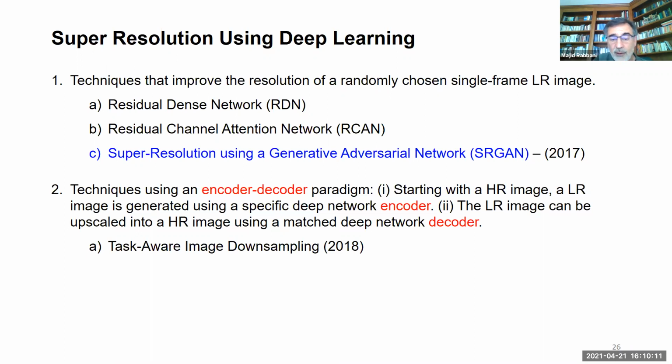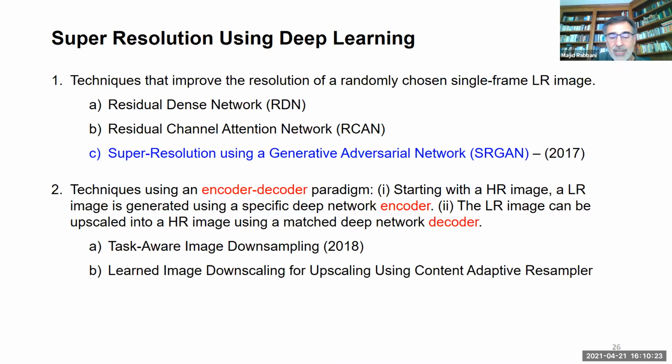There are 3 papers that are all, as you can see, so recent in their publication dates, right? Task aware refers to encoder-decoder matching, or the encoder-decoder paradigm, or the learned image downsampling, or content adaptive sampling, because these are all aware of the high resolution image, and purposefully that high resolution image is turned into a low resolution image. But the one that we're going to talk about, and this is what my PhD student Prasanna actually chose, is the paper he chose to report on for his qualifier exam that he took a couple of months ago. So we have a lot of results that he has generated himself.